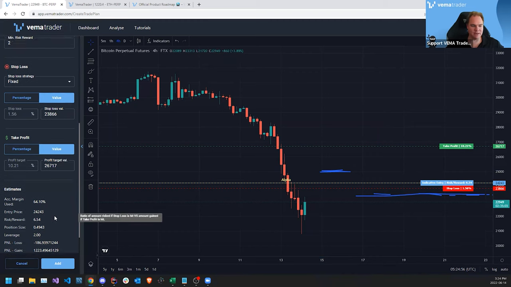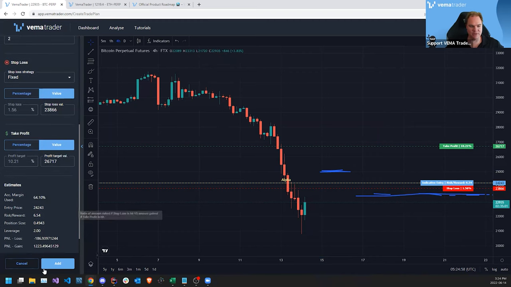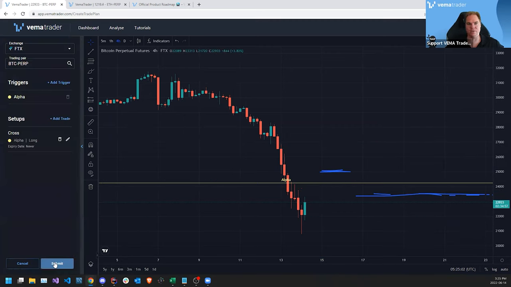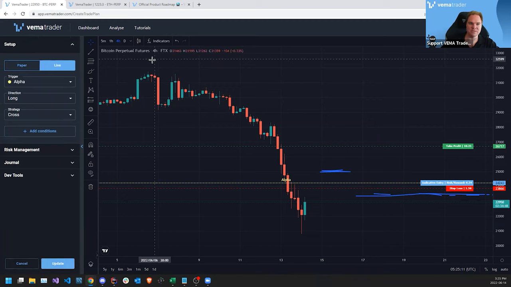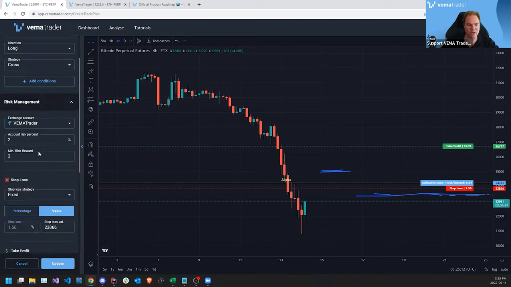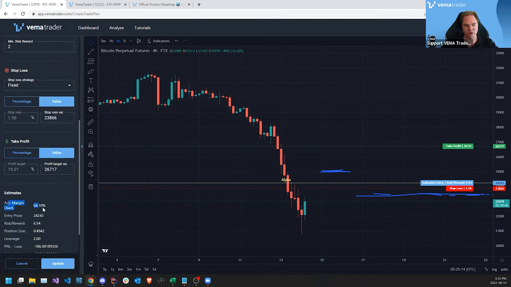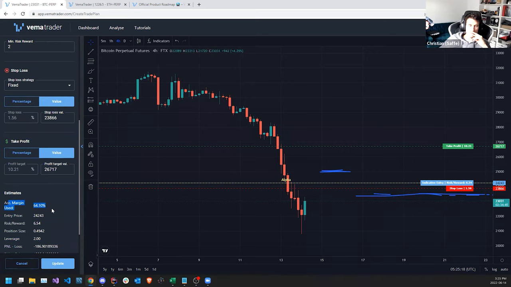So cool, you set it up. When we say set and forget, we really do mean you shouldn't have to worry about your position size again at all. But coming back to your question, what does extra leverage get you? Extra leverage means less margin used. If I had this same setup on FTX, on Bitcoin and Ethereum, I couldn't be in both positions at once because one of them is going to use 64% of my margin. Whereas on BitMEX, I could be in both of them at once because more leverage means less margin.